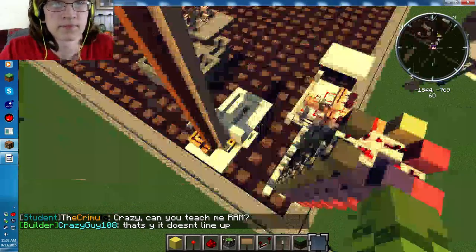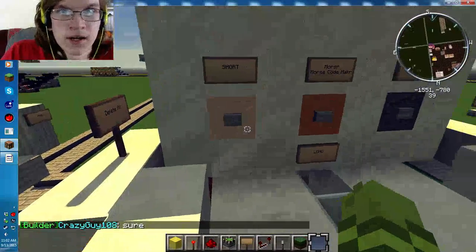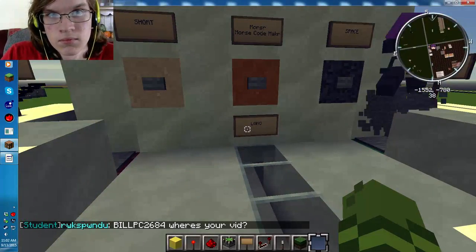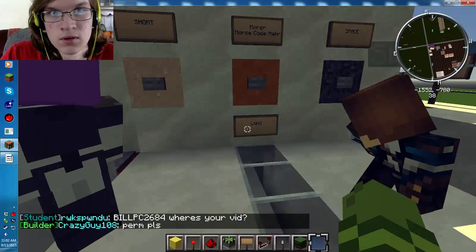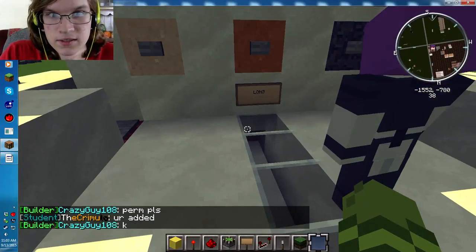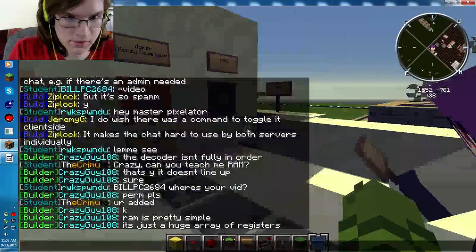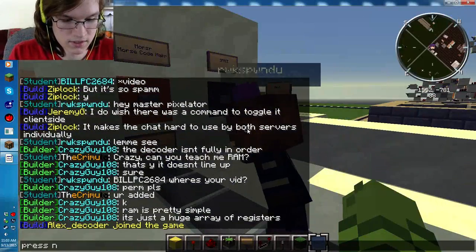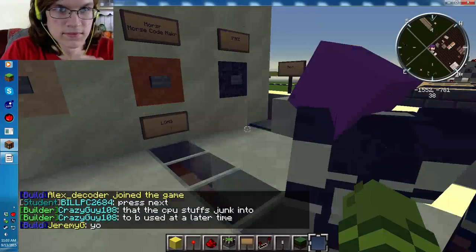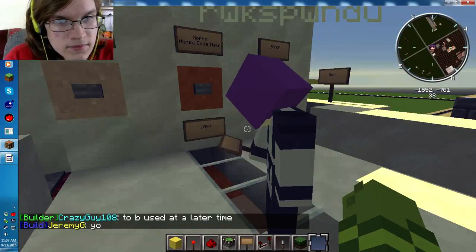Okay. So let's get that. This down here is a Morse code maker. And basically you press the button you want, and then you choose next. Pretty neat.